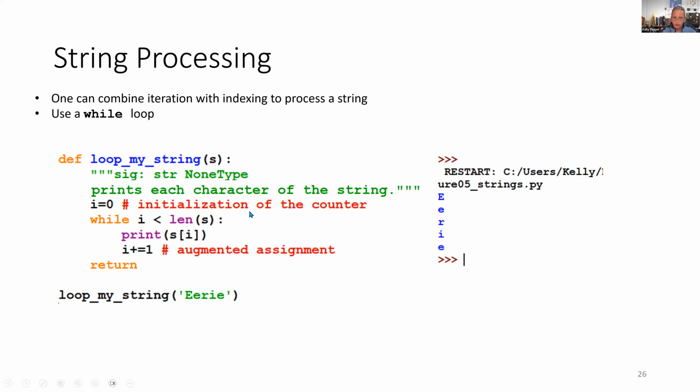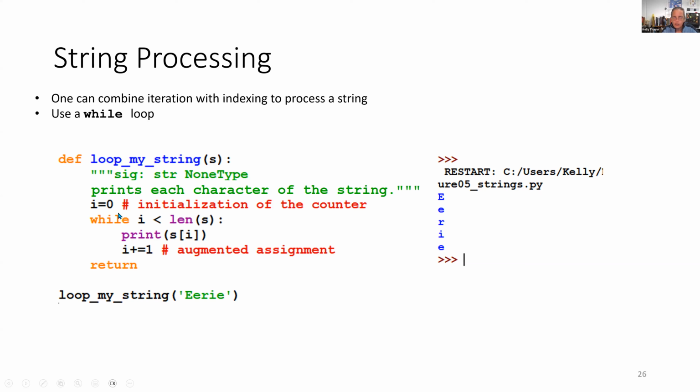So remember that when we are working with the while loops, we are going to need to initialize our loop variable, otherwise this will be undefined. So here's our initialization of the counter, i equals 0. While i is less than the length of the string, we will process over each. We will print s of i. So in this case, we see that we're going to be using that indexing. i is numeric, right? So i currently is equal to 0. s of 0 means looking at this and taking out the 0th position, that's E. So it's going to print the E. And now we're going to augment the i by 1. So i will increment up to 1.